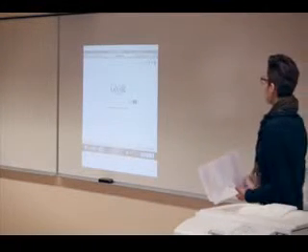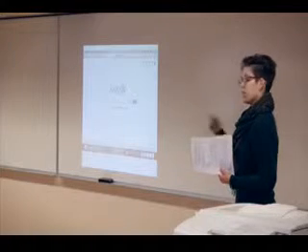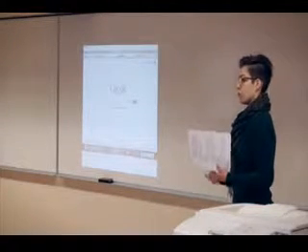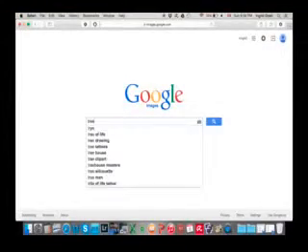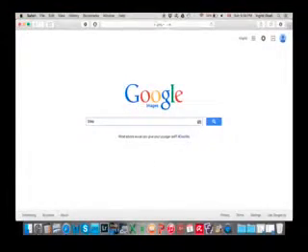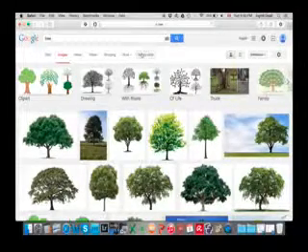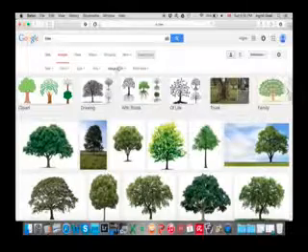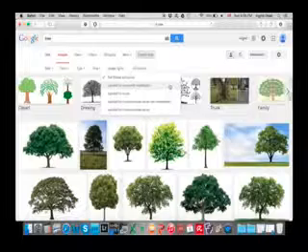So I've created a short video here. A lot of people probably don't know that on Google you can actually search for images that can be modified or reused. So in this video I'm basically going through a basic search for images that I can reuse and modify. So I am searching for a tree in this. And then if you go into search tools at the top there, and then click on usage rights, and you have a whole bunch of options here.